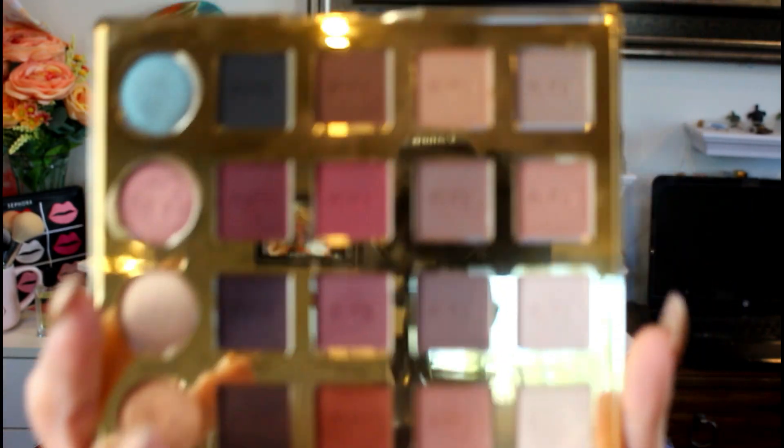Whenever I do this with a palette, I find that I'm using those two shades almost daily until I hit pan, but I'm also sometimes using other shades, and it just helps me get more use out of a palette in general. I actually used this palette all over my eyes today - 100% of my eye look. Let me give you a much closer look at those two shades: there's the shade Classic and there's the shade Bold.